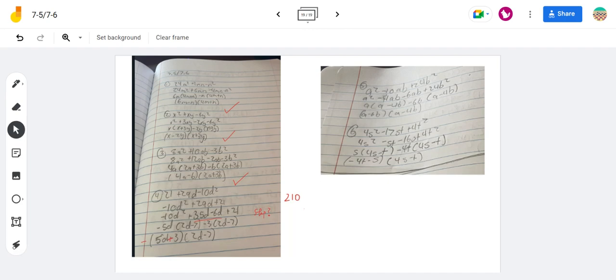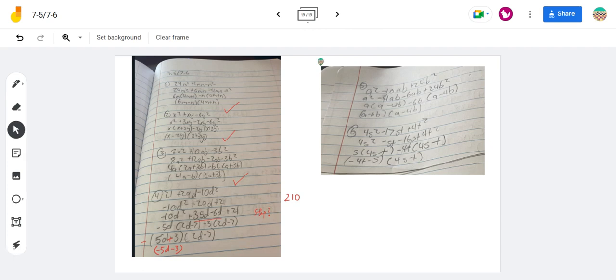And then the other thing is that the final answer is negative 5d minus 3. Okay, negative 5d minus 3, but I guess your answer is negative minus 3 only, so you should be careful about the signs. So it's negative 5d minus 3, so you factor out the negative, you get 5d plus 3.